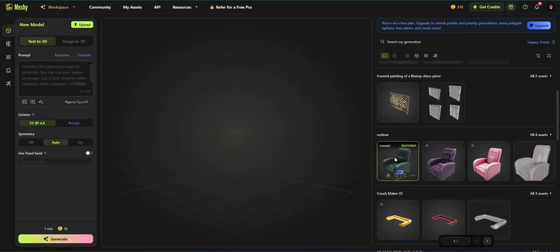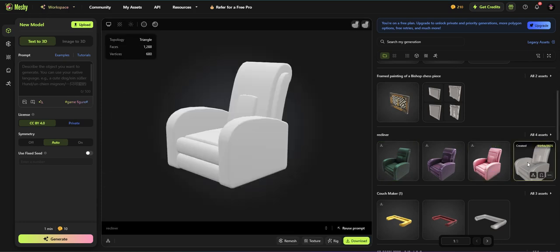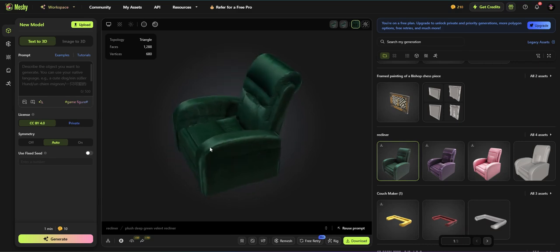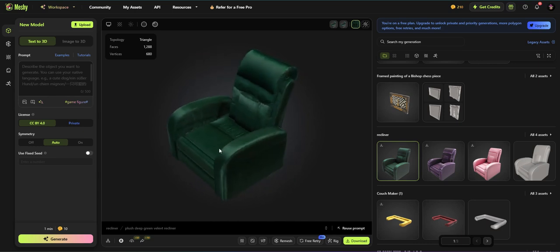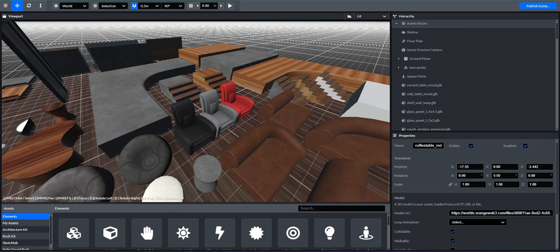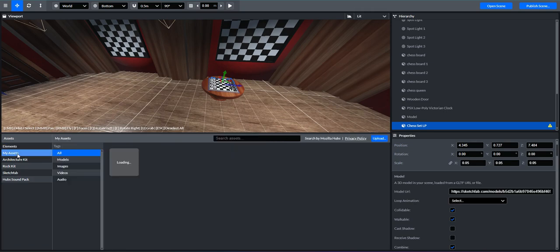And so I did the same with this chair model. This is a deep green velvet recliner. Did a pretty good job, so I already have that in my assets.